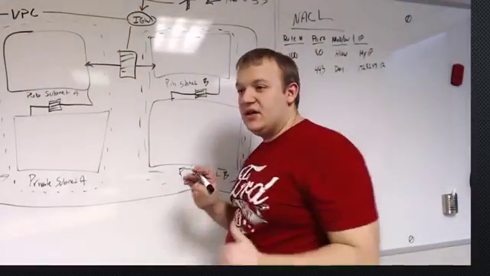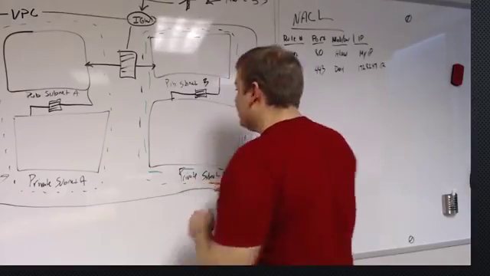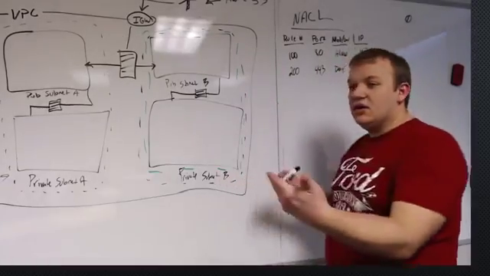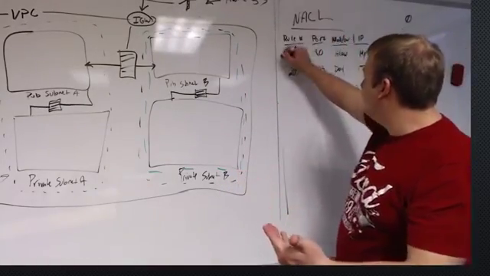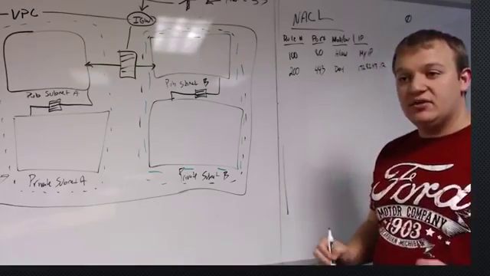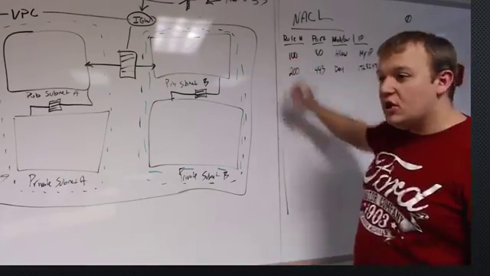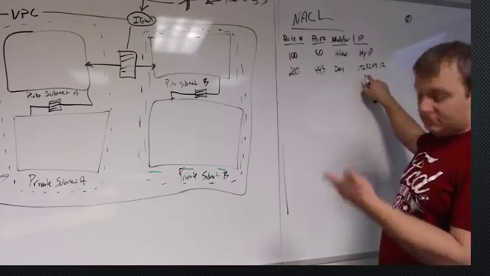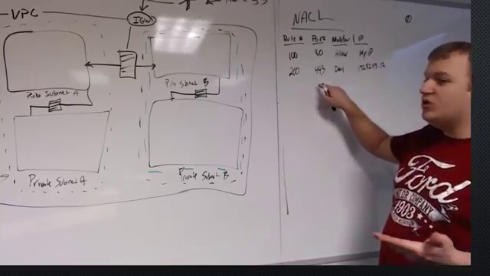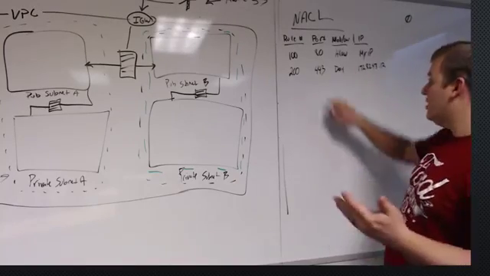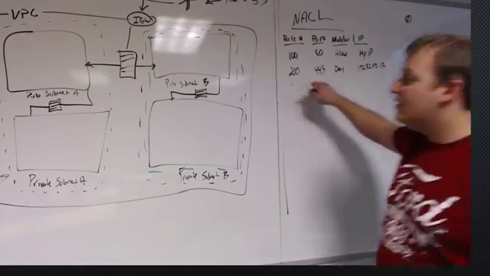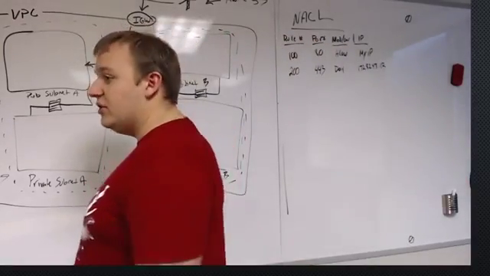So think of the network ACL as the guard at the gate. And he's saying, do you have credentials to come in? And we're looking at our list here. It's going to come first and check rule 100. Does this apply? Nope. The IP is not right. The IP is different. Keep looking at my rules. Rule 200. Is it this guy? Yes, this is his identity. Which port, which door is he coming in? He's coming in 443. Is he allowed to come in through this door? No. That traffic would be blocked before it even reaches the subnet.